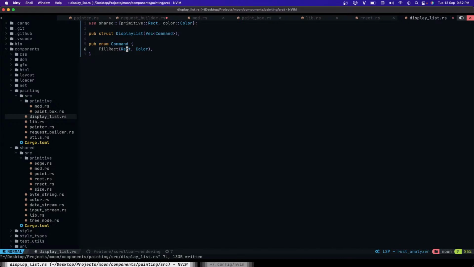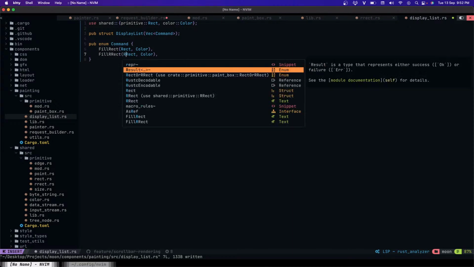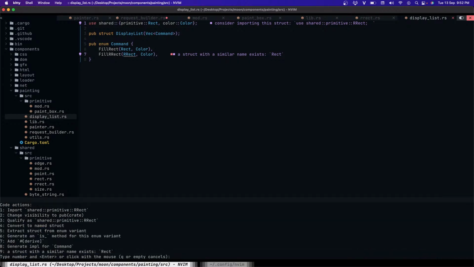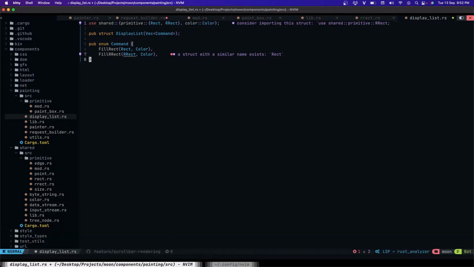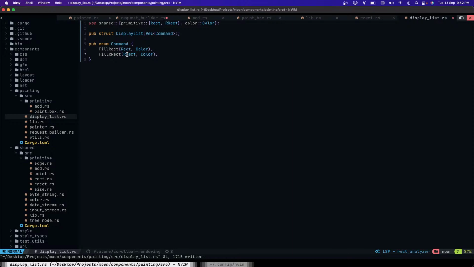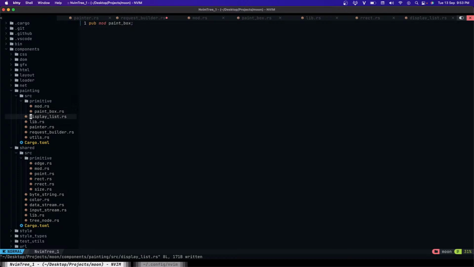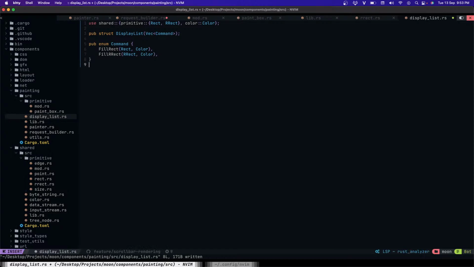Looks cool. Now let's do another one for round rectangle. I want to combine them together, but I cannot be bothered doing that. It looks easier this way, clearer as well. In the future we might have some algorithm that improves fill round rect, who knows. Stick with that for now. Okay, so we need that, and we need a builder, display list builder.